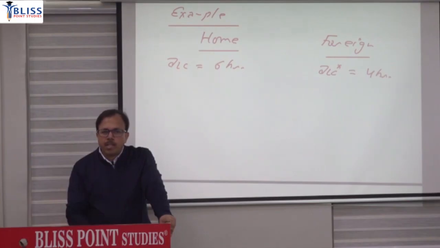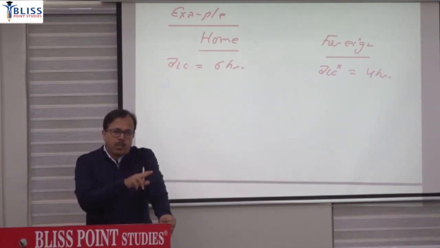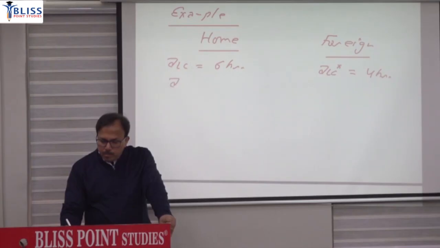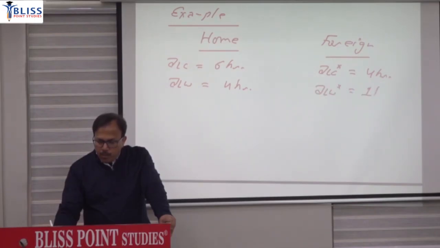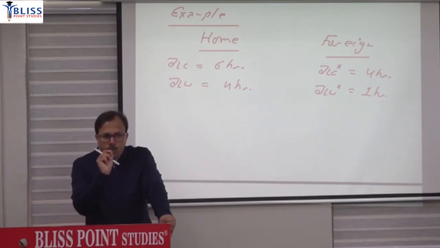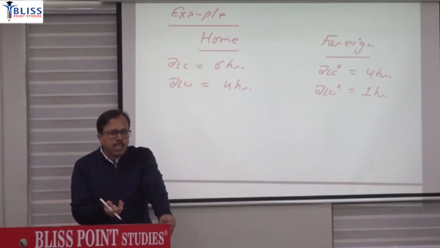क्योंकि हमने second product को refer ही नहीं किया. We are discussing only one product. So based upon this, you are saying that foreign country has absolute cost advantage because foreign country can produce cheese in less time. See the other number. ALW is 4 hour and ALW star is 1 hour. So if you are observing only wine, again in the wine, which country has advantage? Foreign country has advantage. So that means you are saying that foreign country has absolute advantage in cheese as well as in wine, so can trade take place?